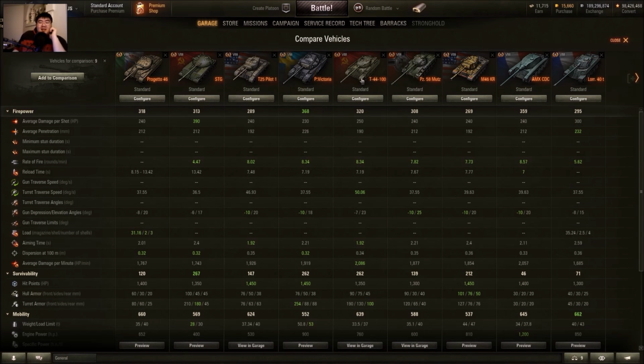What's interesting is the Primo Victoria, that's good. I mean, it's basically a Centurion with better engine power. Alright? The T-44-100 got buffed with better engine power and better dispersion shooting on the move as well. So, it already has amazing terrain resistance, but it got engine buffed. It's pretty fast now.